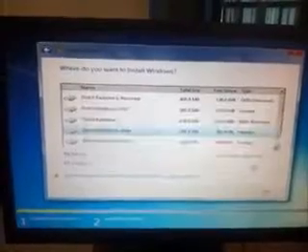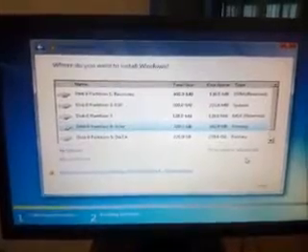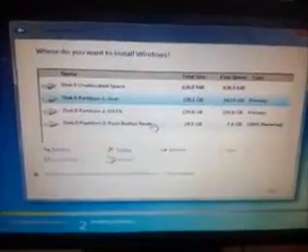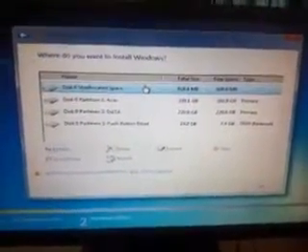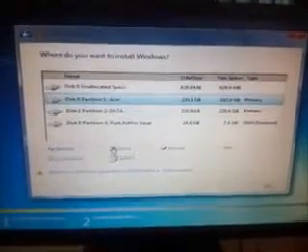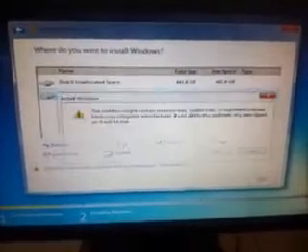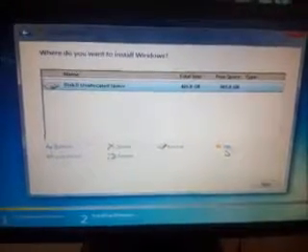So for that I need to restart the system, and I have to put the magic partition on that. Okay, and there is another option. If you don't need a magic partition, you just have to delete all the drives, for which you definitely have to take a backup. So I'm deleting all my partitions through the drive option of Windows 7. As you see, I deleted all the partitions. Now I'm making the new partition.